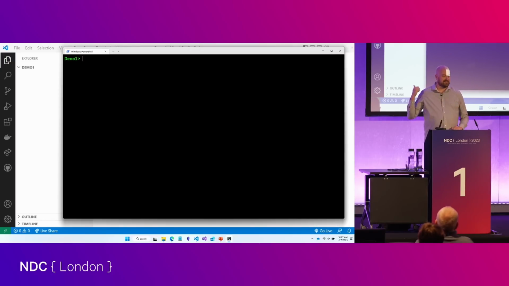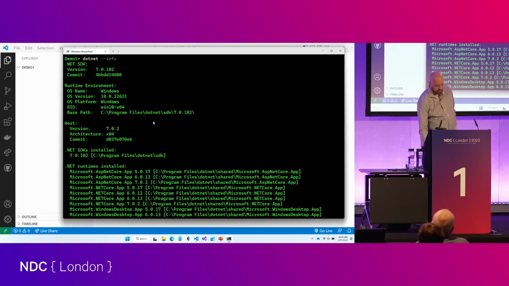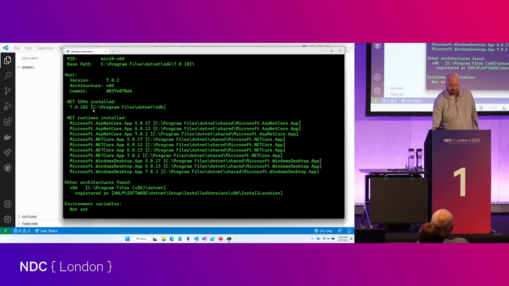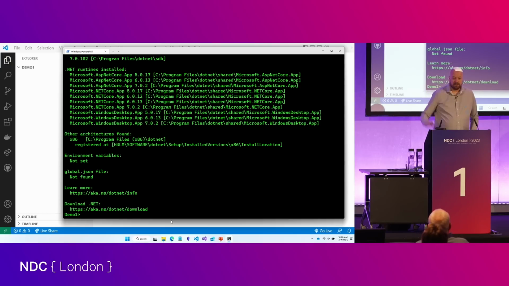All right, so the first thing we're going to do is make sure that you have the .NET SDK installed on your computer. To do that, you can say dotnet, all one word. That command is the command to know, dotnet, then you can do whatever you want. So in this case, --info. And this tells me what's installed. We're on Windows, it says Windows 10, but that's just because it's Windows 11. It says that we're on the .NET SDK of 7.0.102, and we have the following runtimes installed: 5, 6, and 7. All right? So that tells you what's installed.